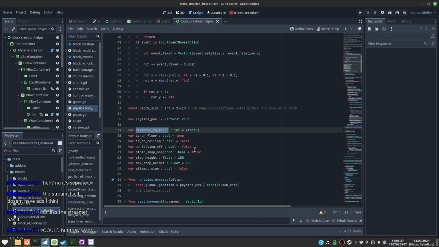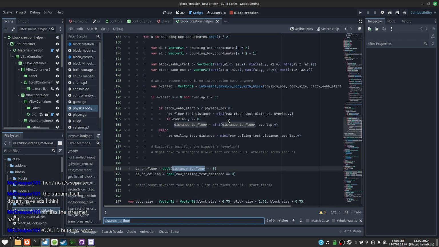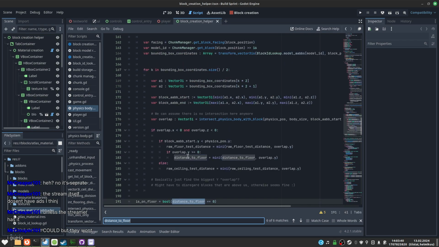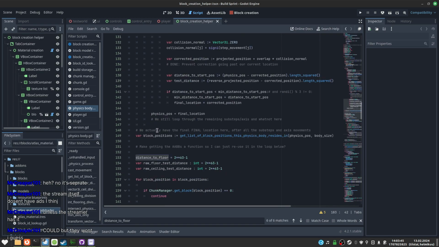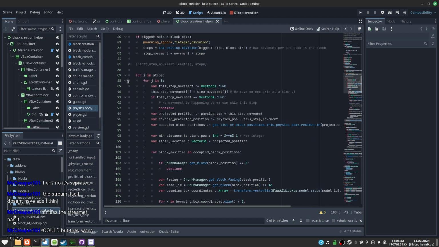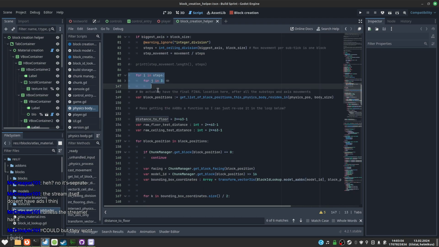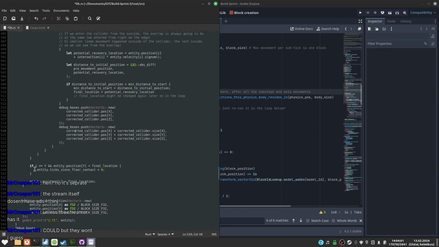Oh, I have a distance to floor. And this on floor as well. Oh. Wait, where did I do this? What? What is the sorcery? Okay, so I do the normal movement here. That's the normal movement. And that's also what I'm doing here. All the stuff above is the normal movement.